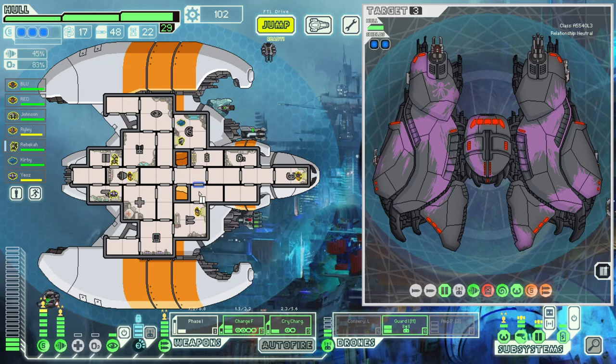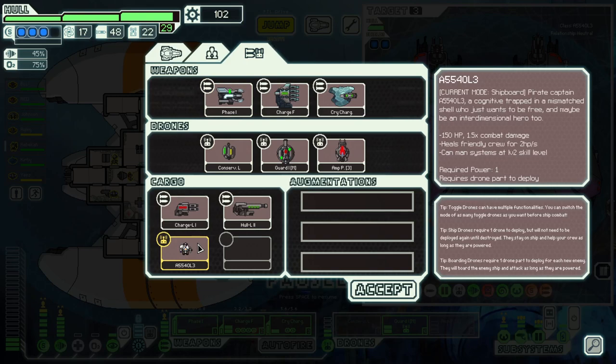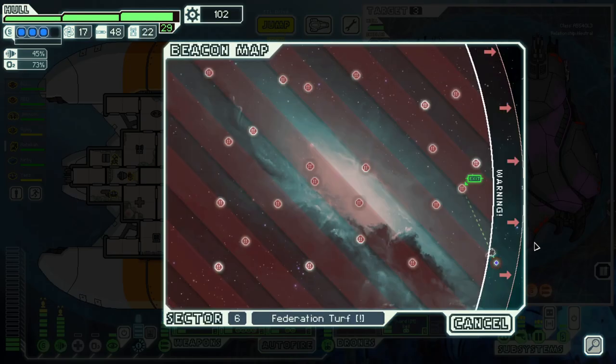Where is he? Where is he? Oh, okay. I thought he'd be a crewman. All right, pirate captain asshole is a cognitive trapped in a mismatched shell who just wants to be free and maybe an interventional tree or two. Command systems at level 2. Okay, I'm probably going to end up selling him then. He just does not fit on my ship, unfortunately.